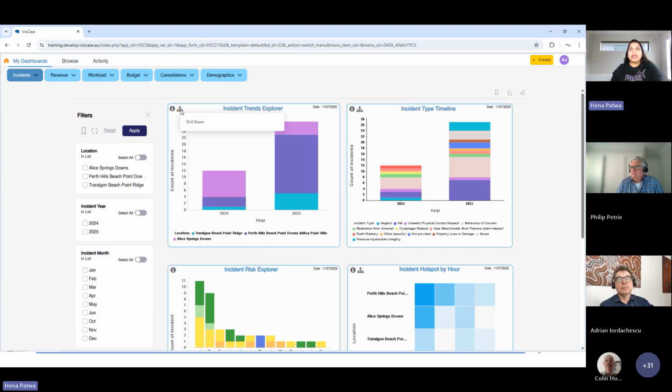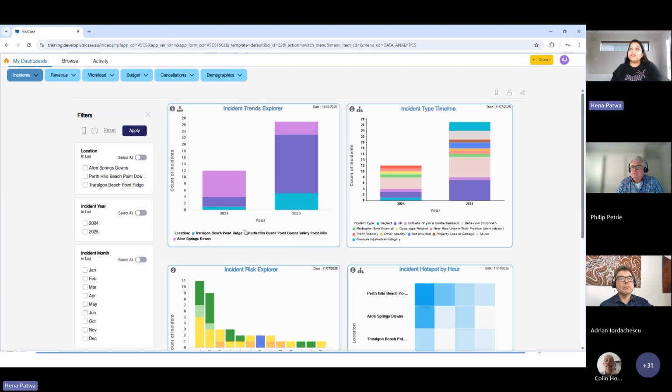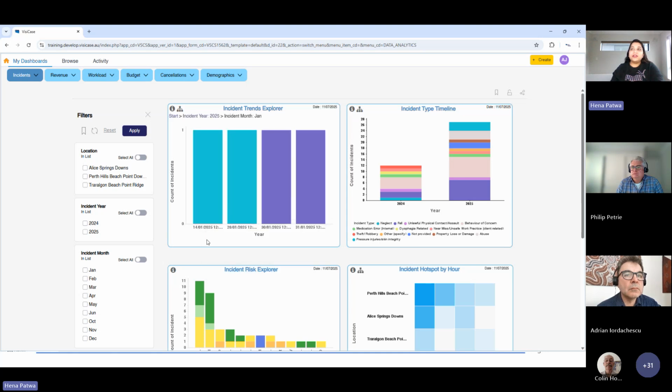Wherever you see this icon, it means there's a drill down. What it means is you can also have an insight for each month as a breakdown, also based on the locations. So when we go to the first chart, you see overall years with the breakdown of the location in different colors. Once you drill down into it, you have visibility based on each month as well. And when you drill down further, you have visibility for each day as well, based on which location it is.